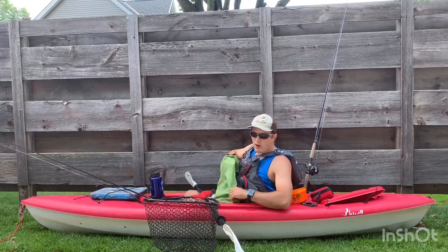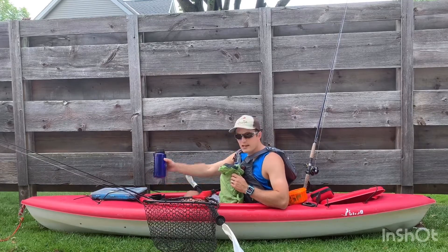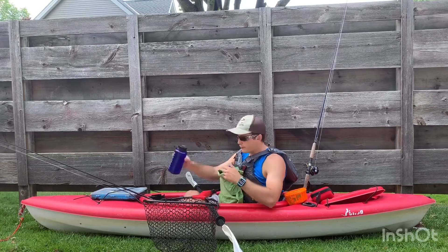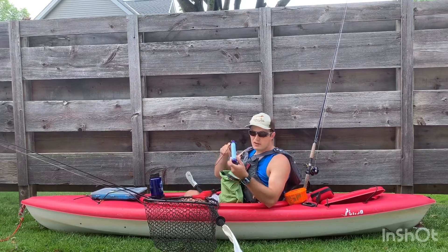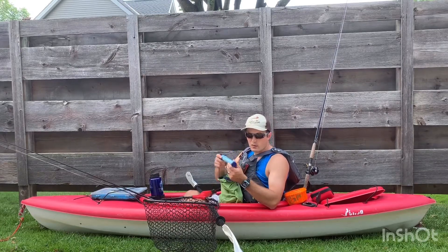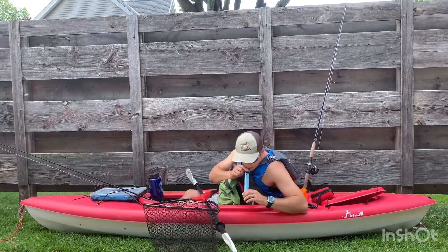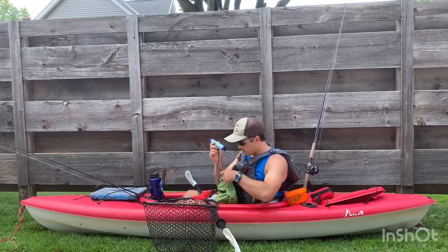Now I'm going to bring a bunch of water along. As you can see, I got my water bottle here in front of me in this little Scotty cup holder, and I have a pump as well that screws right on here that I can pump water right from the river — filters it and purifies it. But this LifeStraw is real nice. If I want quick, easy water and I'm really thirsty, I can just drink right from the water source. It's like your own personal filter.